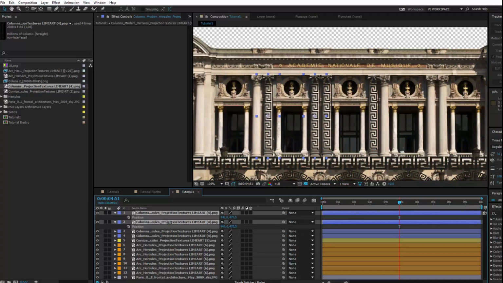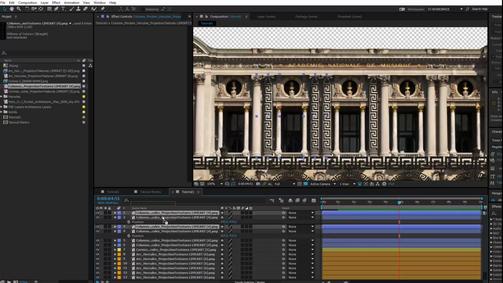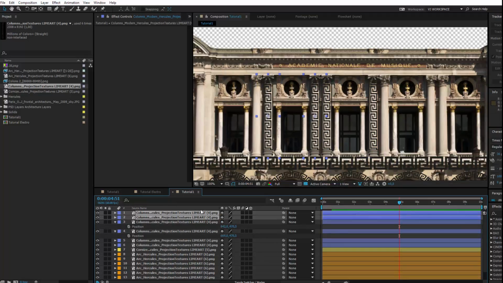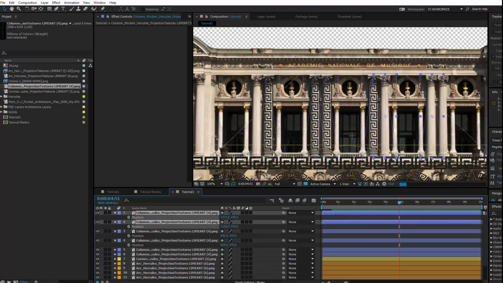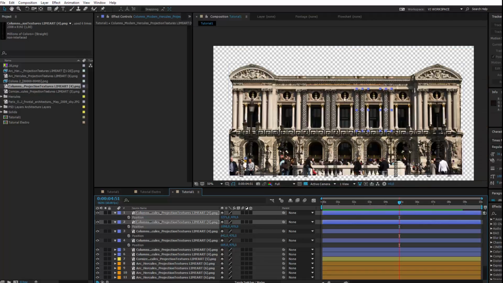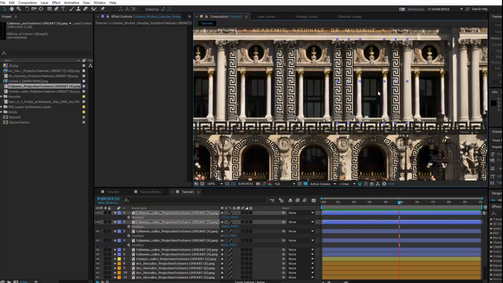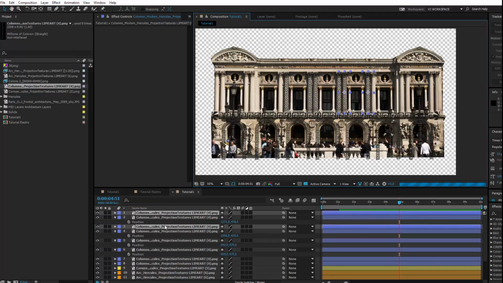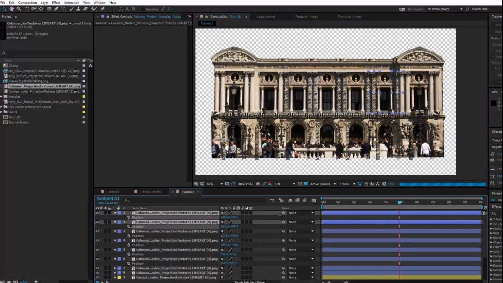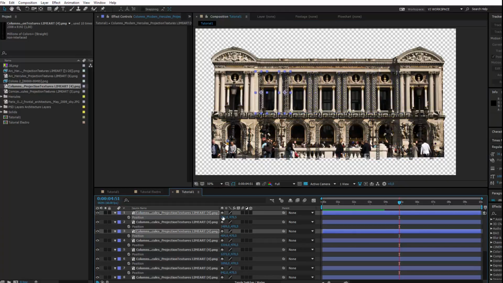Okay. And again change the position here and right. And make it again. Okay, and let's do the same for the side columns.